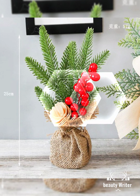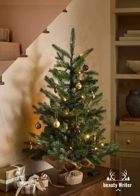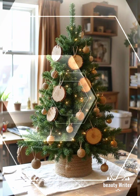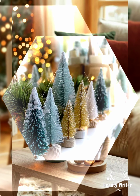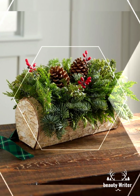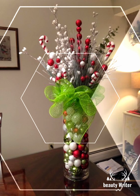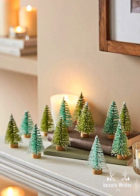Another beautiful option is a pinecone Xmas tree. Just take a large pinecone, paint the tips white for a snowy effect, and glue small beads or glitter as ornaments. Place it in a tiny pot or candle holder. It makes a perfect miniature centerpiece. You can also make jar lid trees. Use small jar lids as bases and cotton snow, and place a mini tree on top. Cover it with a glass dome for a magical winter scene. Mini trees are not only cute, they are budget friendly, eco friendly, and can be made using recycled materials.